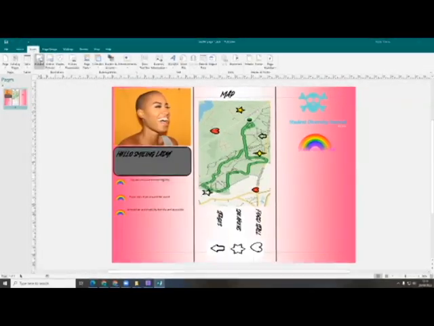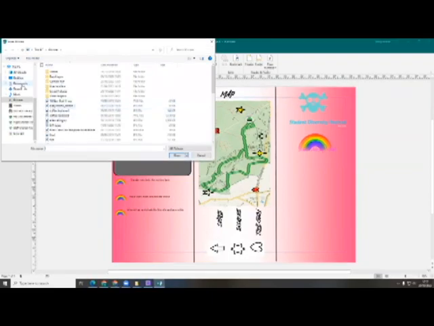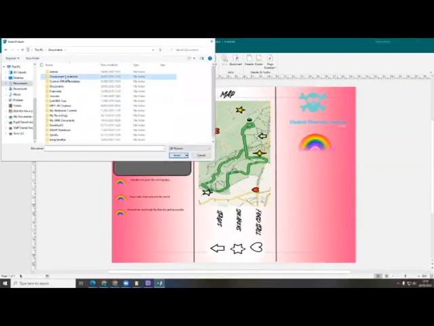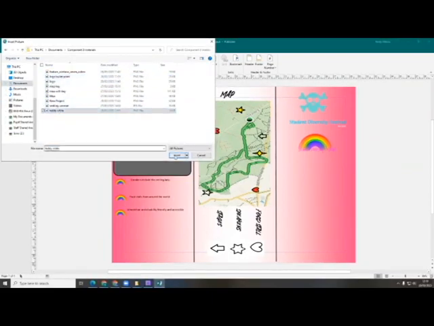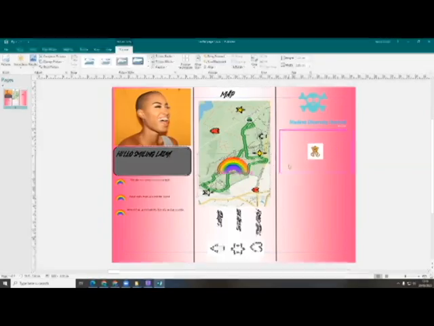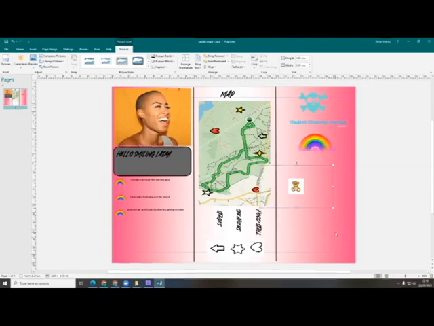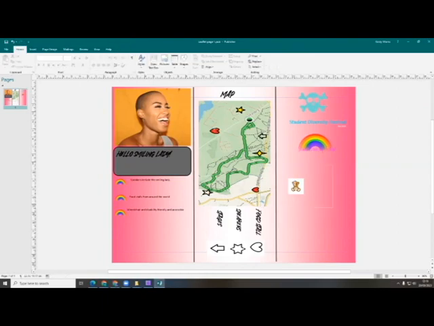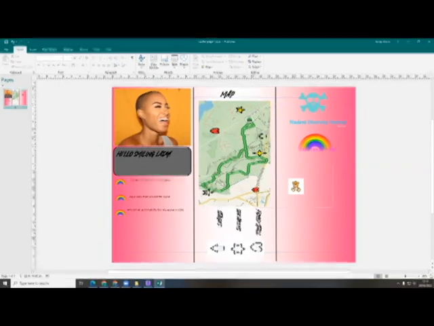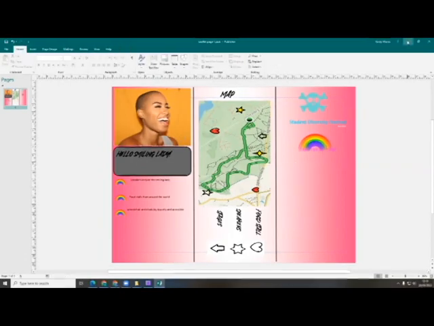And insert. This is what I mean by having a transparent background. So you need Teddy White. Unless you wanted a white background, that's fine. But you might want the teddy to go over maybe the picture of her or whatever it is. So let's get rid of that and I'll show you what I'm going to do.